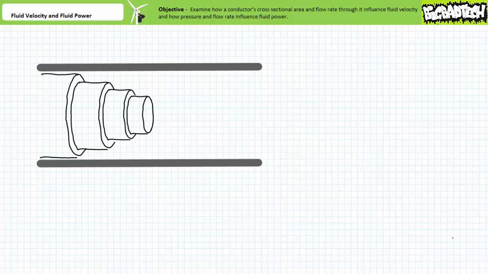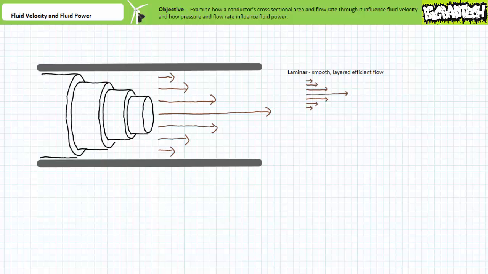Given ideal conditions, those particles in contact with the interior wall of a straight length of conductor will be subject to more friction and as a result move slower than those in the center. This leads to a velocity profile such that the thin layer of fluid adhering to the stationary surface is creeping along. As we move into the center, velocity increases. This type of smooth layered flow is known as laminar flow. Laminar means sheet-like in that each layer of fluid has its own velocity and they do not interfere with one another.